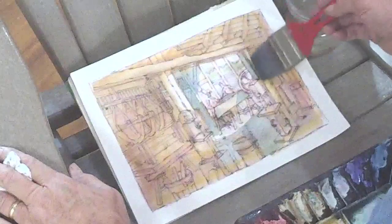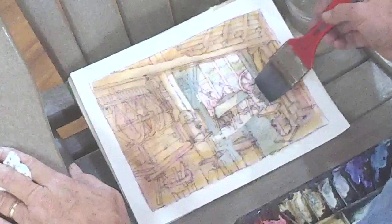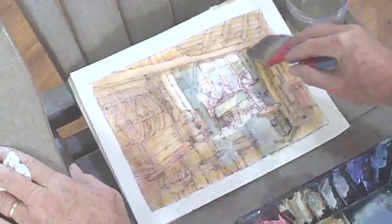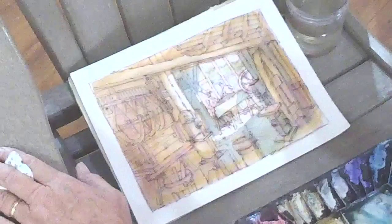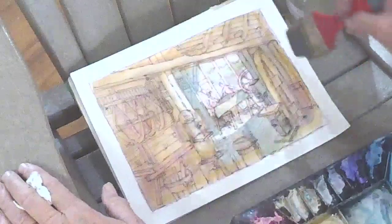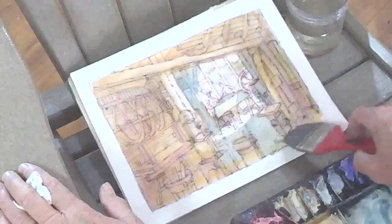So I developed a habit of watering down my acrylic paints more and more and more, till finally I just admitted, okay, I'm not an acrylic painter, I'm a watercolor painter, because I watered down my paints. And you can do that, by the way, but for what it's worth, in case you wondered.